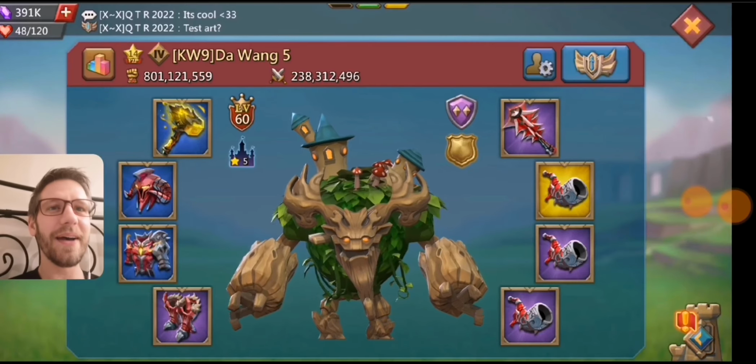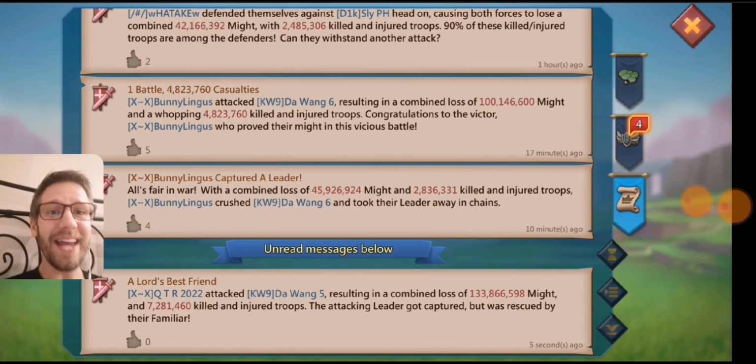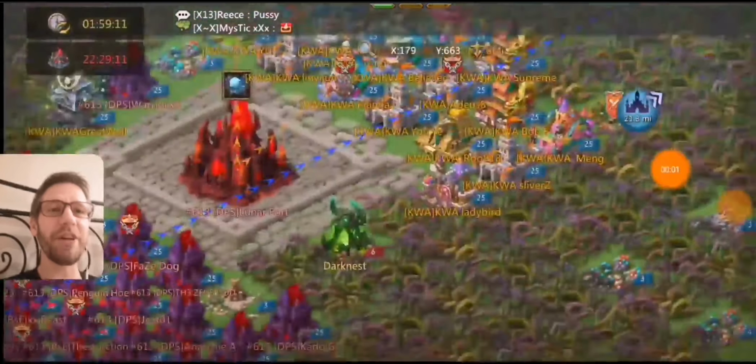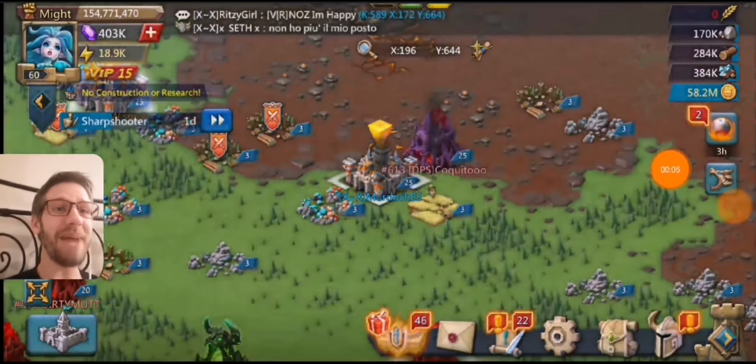So it looks like our rally lead did get capped there, but again, 7.2 million dead. This is actually one of the important things for checking frontline, because if you can find the frontline nowadays with that counter research, it just does massive damage.